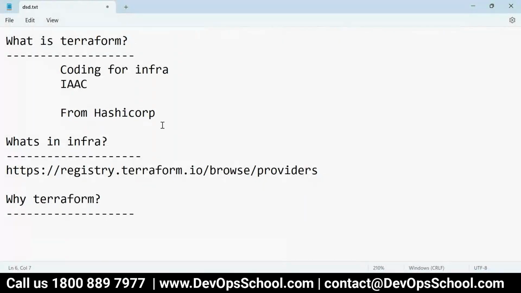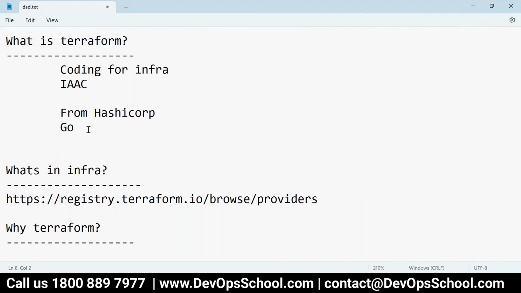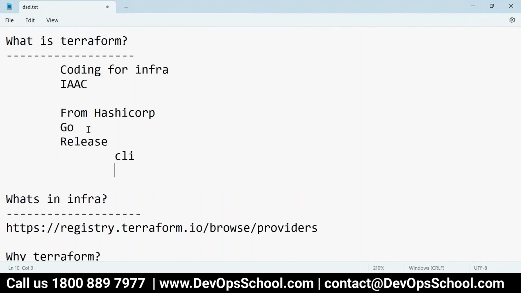Now their tool is written in Golang. So the moment we say Go, that means compatible with all the operating systems. That means Terraform you can install on Windows, Linux, Mac, wherever you want. And they have multiple releases. So here one is CLI, one is web. Now CLI is free and open source.